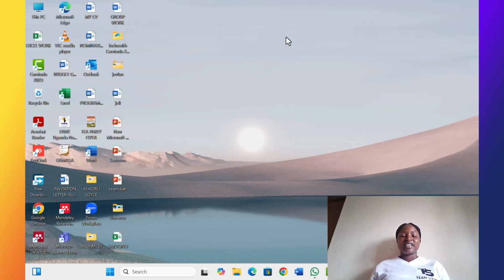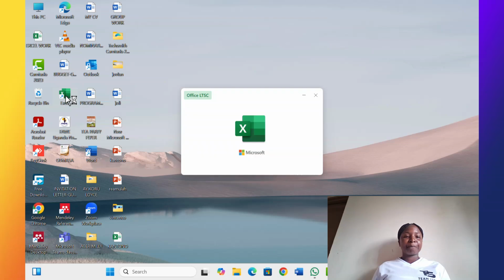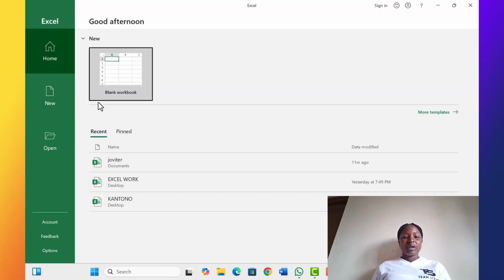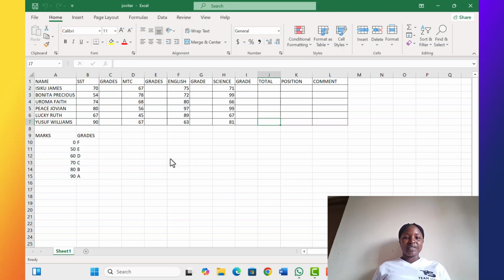Today I am very excited to take you through what we call creating report cards using Microsoft Excel. So we are going to learn this all together, and I'll take you through this one step at a time. So here we are going to use Microsoft Excel, which is right here. So I have my documents already. So we are going to use that.